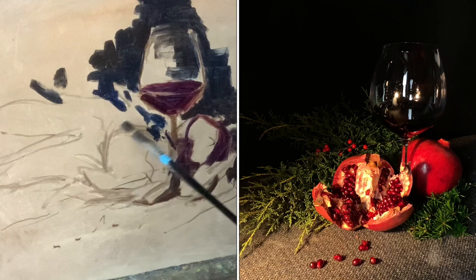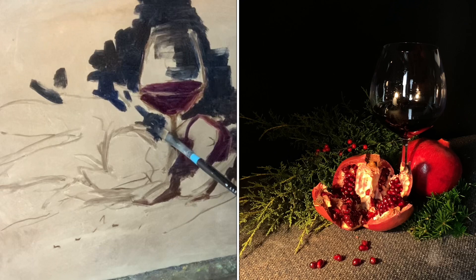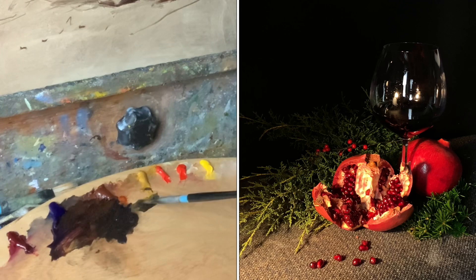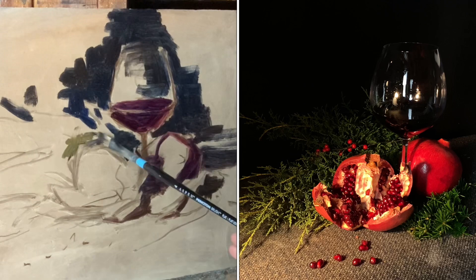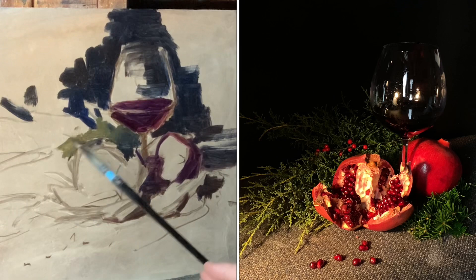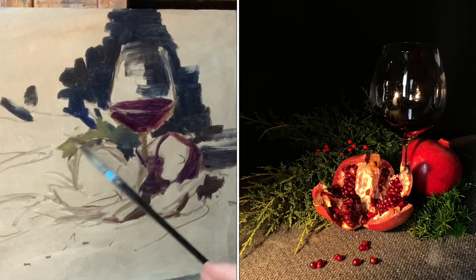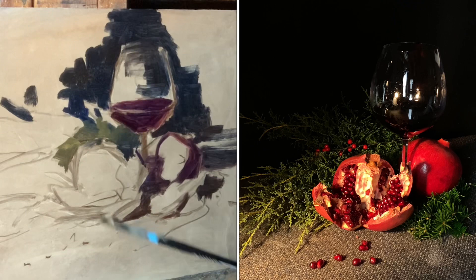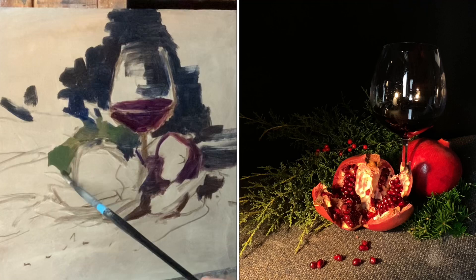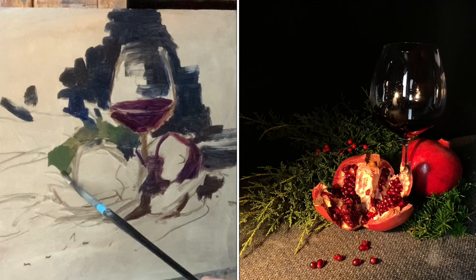This method of painting in one sitting is called alla prima, which means in one sitting. I like this for still lifes because it gets my head in the mindset for plein air painting. I started still life painting as a teenager and focused on it for about 20 years. When I discovered plein air, I realized it's really the same as doing a still life — background, objects in the foreground, and the ground coming toward you. That aha moment made everything click easier.